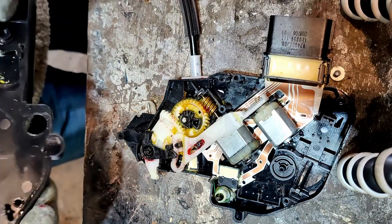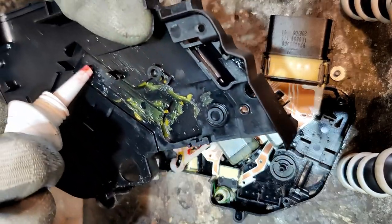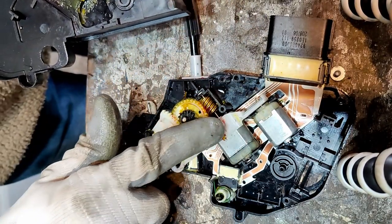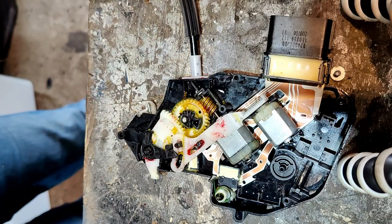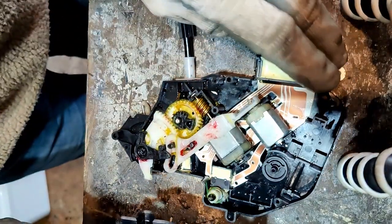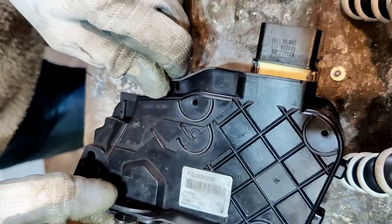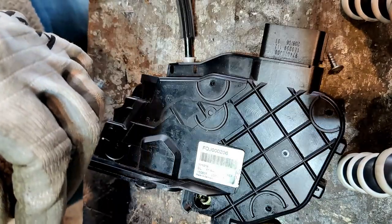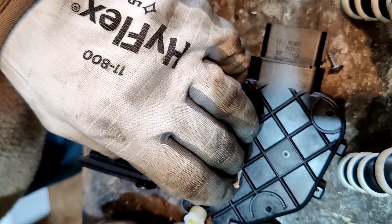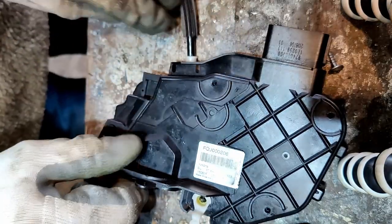So now I need to put this cover on. Slide on there. Okay. That just goes back in. What was in there? Anything in there? I don't think so. Okay, that's that on.